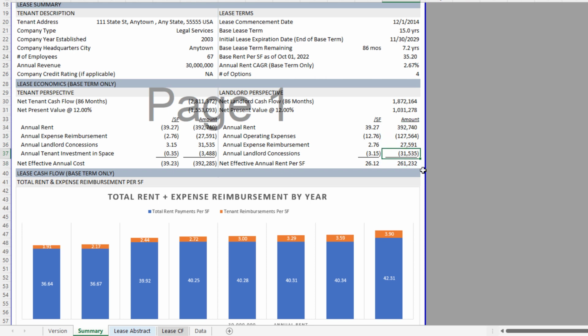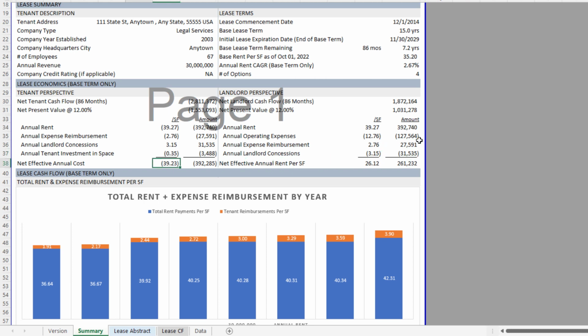So things like the concessions happen up front, but then are calculated on an annual basis. So almost 8 years of term remaining, the total concessions are the 8 times 31,000. Or approximately that. If you recall, there's, I think, 86 months remaining. 8 times 12 is 96. So it's really 7 years and 2 months. But you get the point. These are calculated on an annual basis, and you get a net effective annual rent.